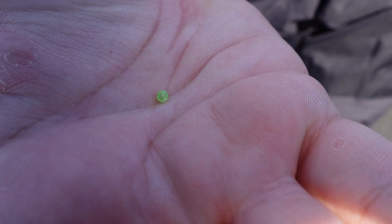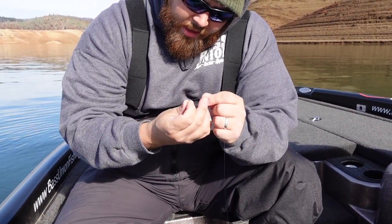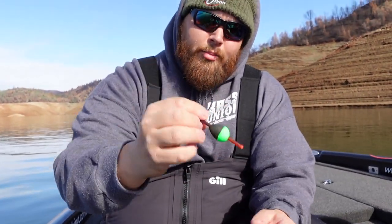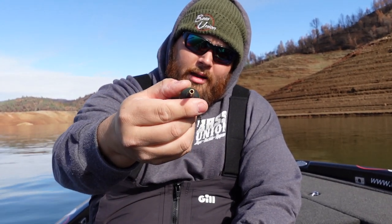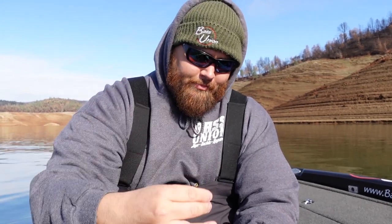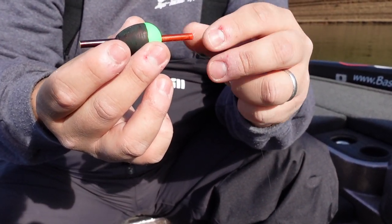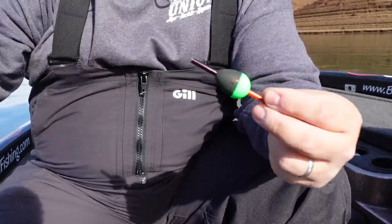I like to put a tiny little bead on, and what this will do is it'll prevent your bobber from damaging the knot that you're going to create in a minute. Slide the bead down the line, then this bobber — it's a slip bobber — there's a straw going all the way through. It's got a glass bead on the top and a brass grommet on the bottom, which is nice because your line doesn't cut into your straw and prevent your jig from sinking down. Slide it through, and now this float is free floating — slides up and down your line.